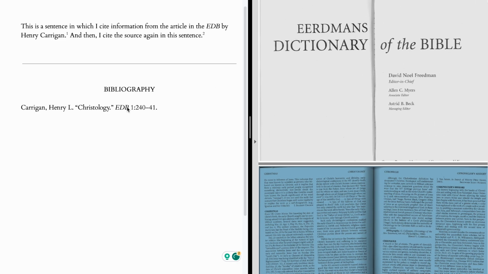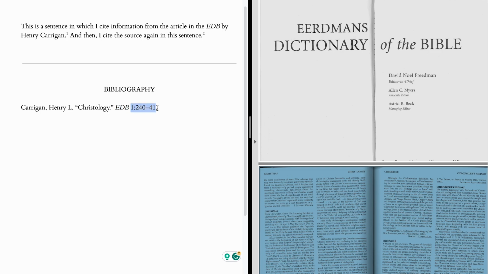Okay, so that is the work that we're going to practice citing here from the Eerdmans Dictionary of the Bible. And I've already looked up the abbreviation for Eerdmans Dictionary of the Bible, so this part is correct. The author is correct here in terms of how that should look. The title is correct. So all of this information is correct through this point. Again, I've got this italicized because it's a dictionary title of an actual book. Where things fall apart is right here.